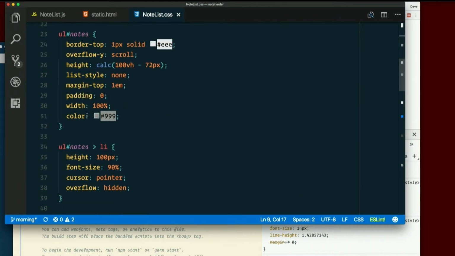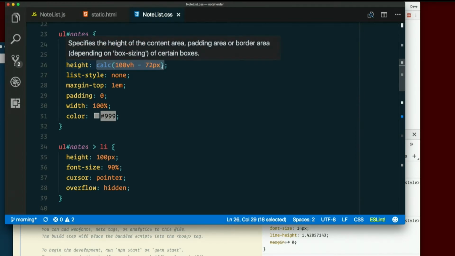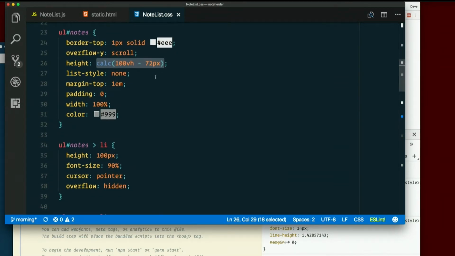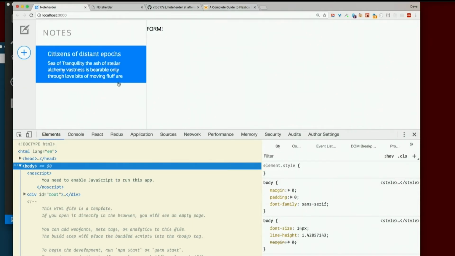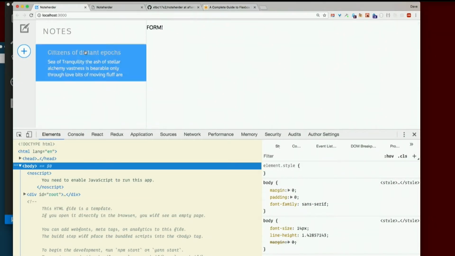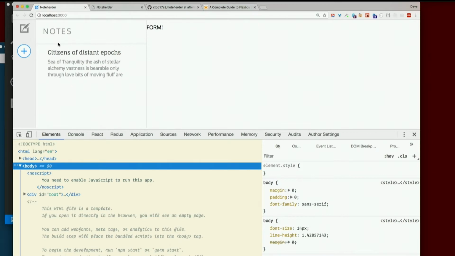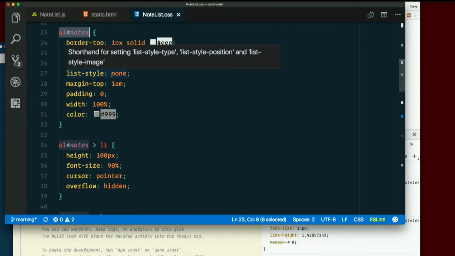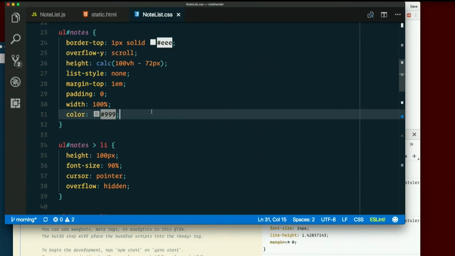We use this calc trick that we used temporarily on the last project to make sure that the notes list takes up something like the entire height, but it needs to leave room for this portion up here. And the reason we have to set an explicit height is because of an overflow rule that we have somewhere.